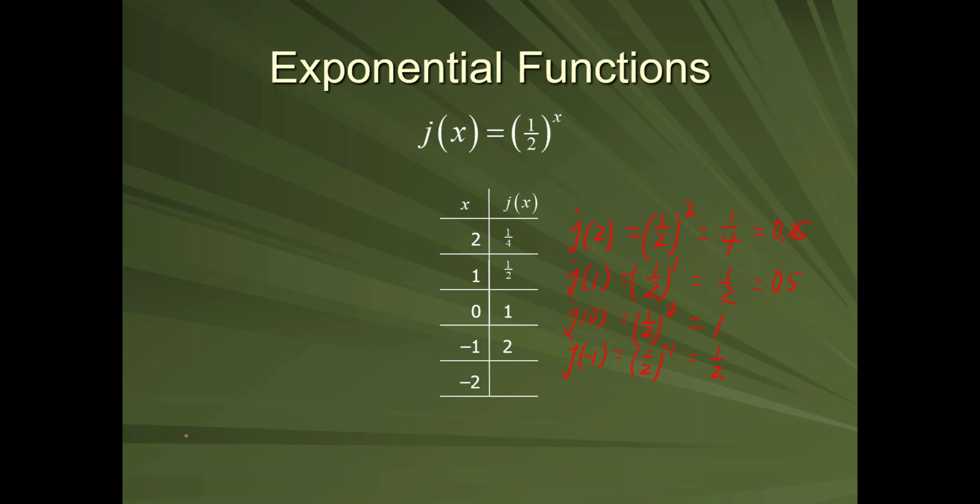So it becomes the reciprocal of that denominator, right? So it becomes 2 over 1 to the first power. So it's 2 to the first, that's 2. And then j of negative 2, the x value becomes negative 2, half to the negative 2. Similarly, flip the fraction, it becomes 2 over 1 to the second. 2 to the second, that's 4. Now we get 5 ordered pairs, and you can sketch it.